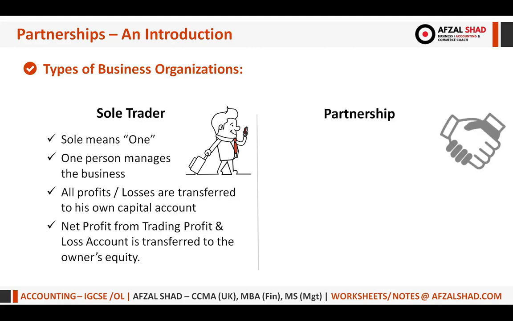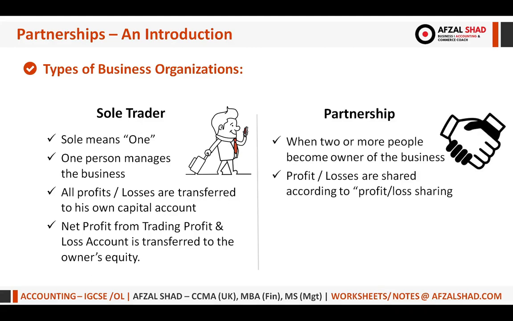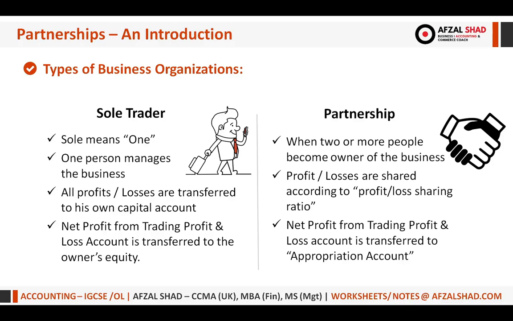Now talking about the partnership. A partnership is when two or more people join their hands and want to start a business or continue a business. So there are two or more owners. Remember one point: in a sole trader there was one person who was managing and was the owner of that business, and in a partnership there are two or more owners in the business.